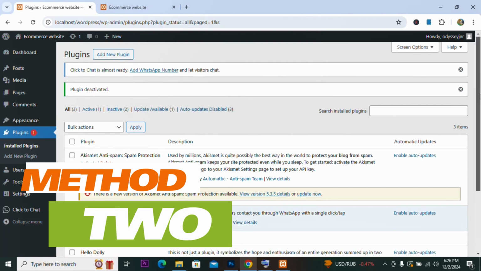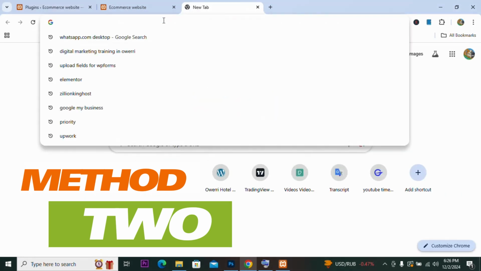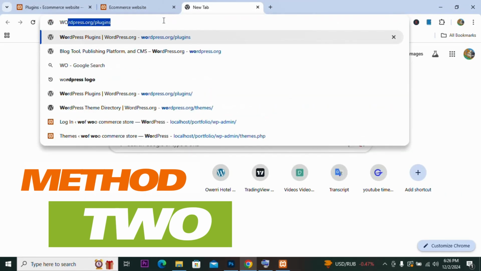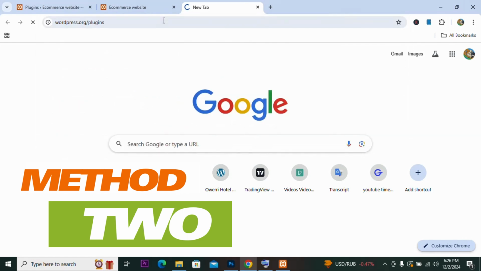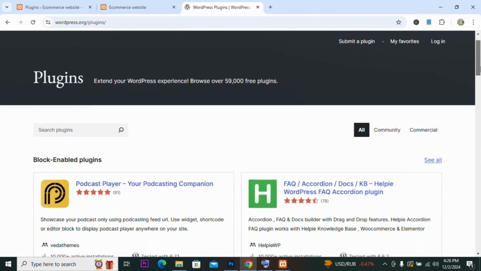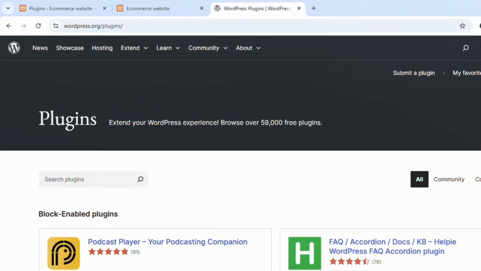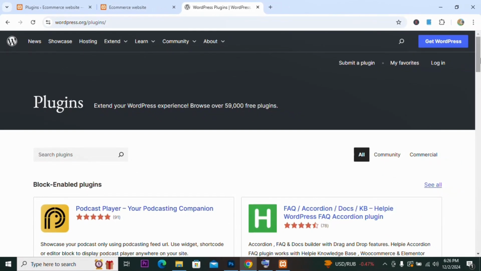So this second method, first of all, let me go to WordPress to download Elementor. This one is going to be a zip file. This is for those who are going to be using localhost, like those who ask a question like how to install Elementor on localhost, and also those who are going to be installing the premium version of Elementor. So this one is going to answer your question.